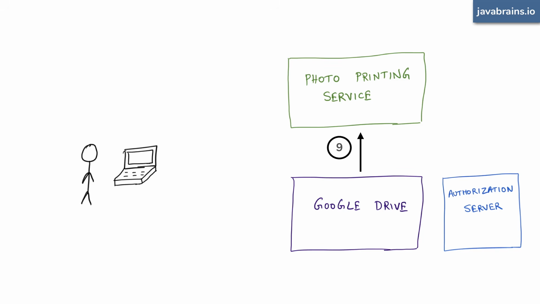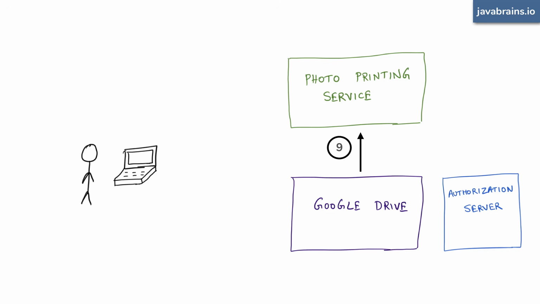Now Google Drive says, okay, now I'm the resource server. I've got this access token. Let me verify with the authorization server if it's true, if it's correct and all that stuff. It makes sure that the token is valid. It can do whatever it wants to make sure that the token is valid. It can validate it itself, or it can talk to the authorization server and validate it. Whatever it is, it figures out that this is a valid token, and then it provides the resource to the client. So the Google Drive service, the resource service, provides the resource, the photos, to the photo printing service, and the photo printing service can finally print. All right, this is flow number 1.